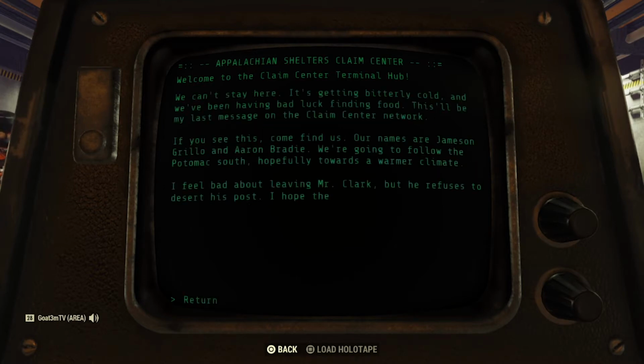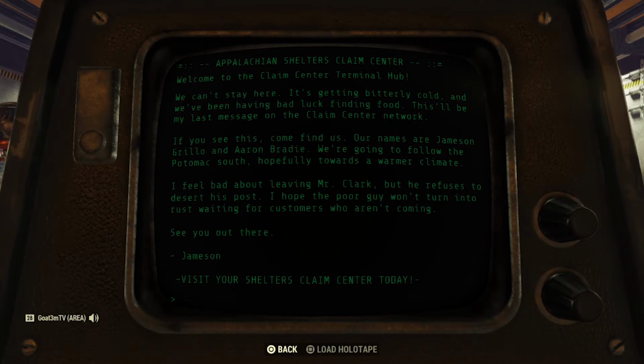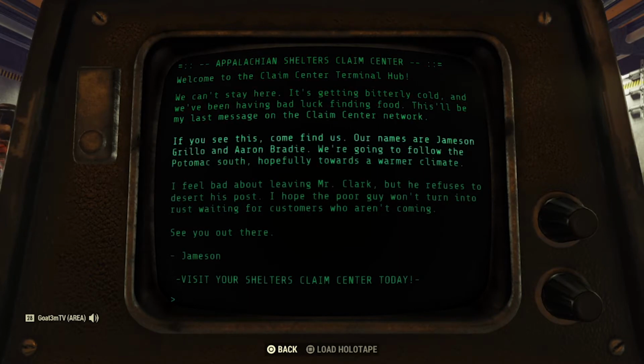Moving on. Can't stay here. It's been bitterly cold, and we've been having bad luck finding food. This will be my last message on the Claim Center terminal. If you see this, come find us. Our names are Jameson Grillo and Aaron Brady. We're going to follow the Potomac south, hopefully towards a warmer climate. I feel bad about leaving Mr. Clark, but he refuses to desert his post. I hope the poor guy won't turn into Russ waiting for customers who aren't coming. See you out there, Jameson.